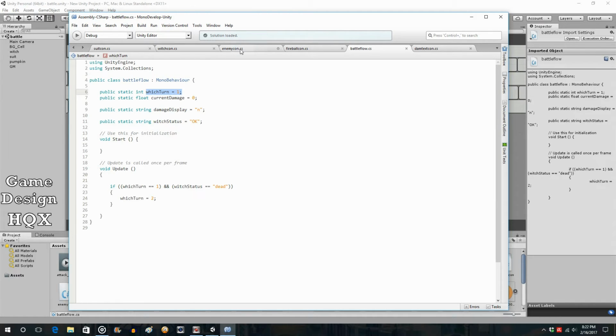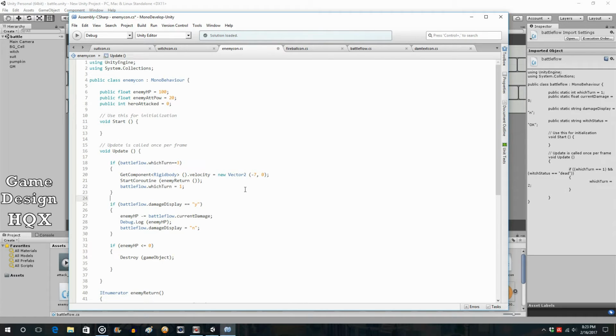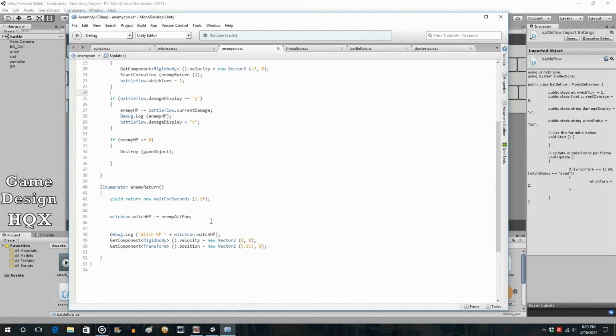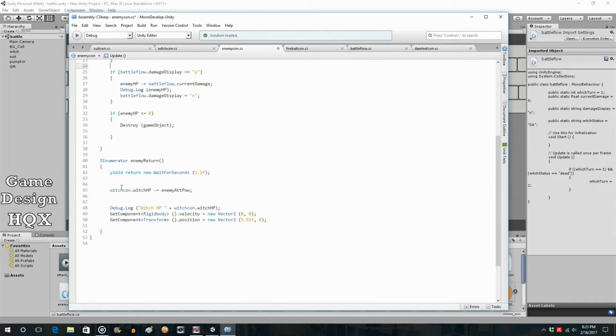So we may not actually make that direct comparison, but at least you, the designer, can keep it straight that if we're using the number 1 when we're talking about enemy selection, or player selection, I should say, then we know that we're talking about the witch, and number 2 will be the suit.